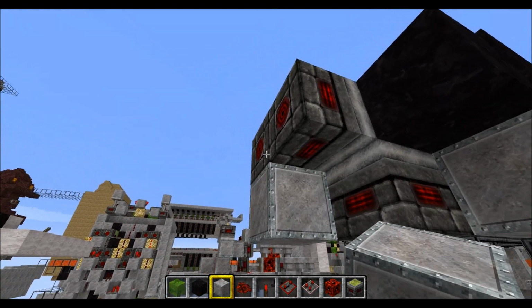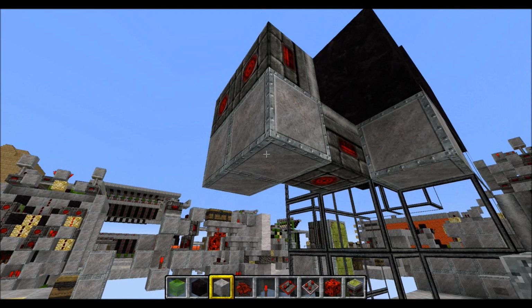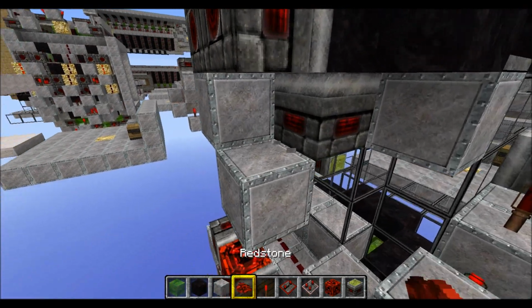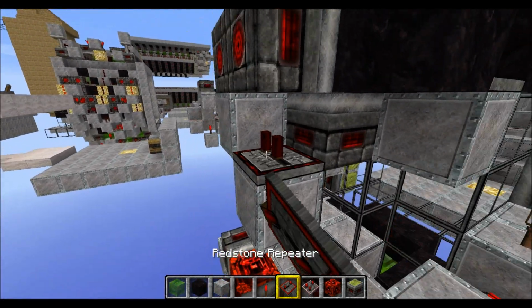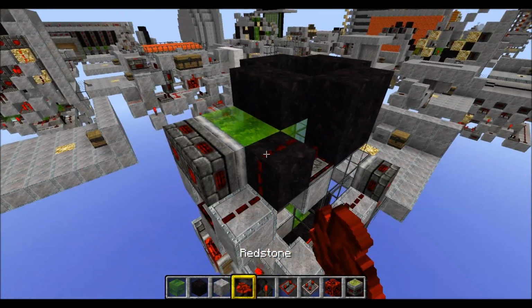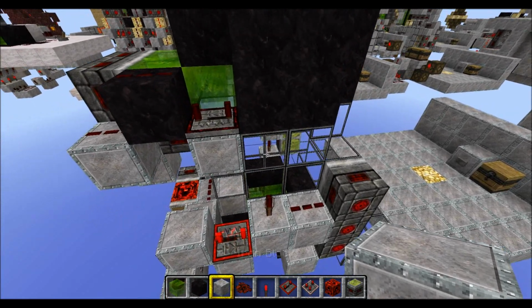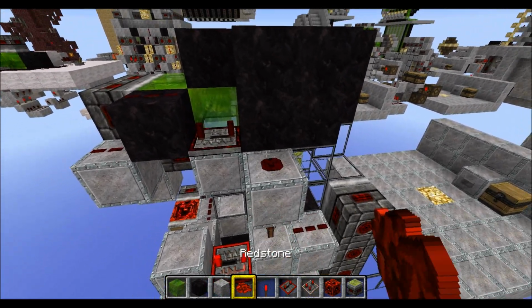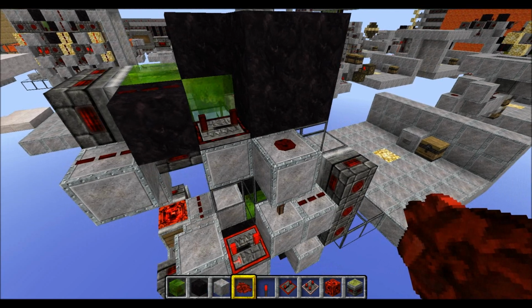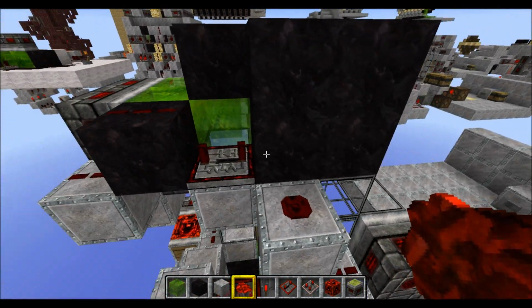Put a normal block on the right, below the right sticky piston here. Then a block down here. Have a repeater on 2 ticks. Block behind the repeater. Then put some redstone dust on top of those 2 blocks. And another block here with some redstone dust on top of it. And that's pretty much the first module.